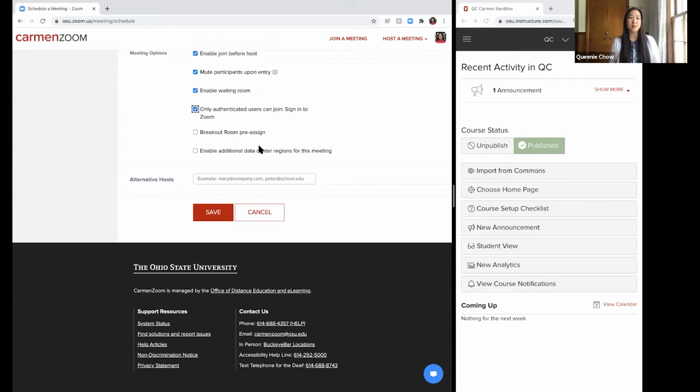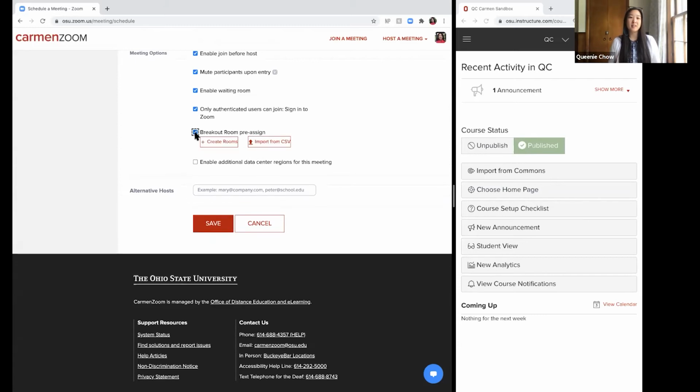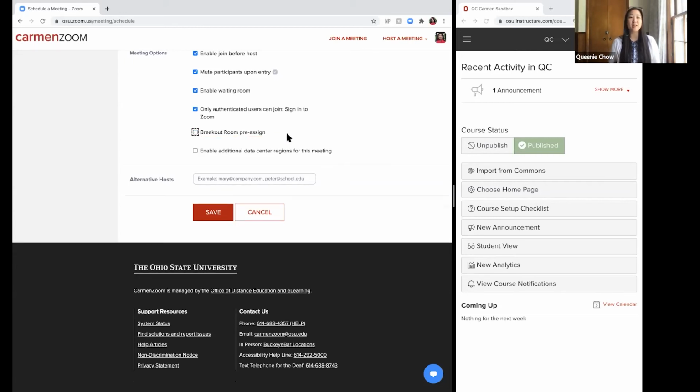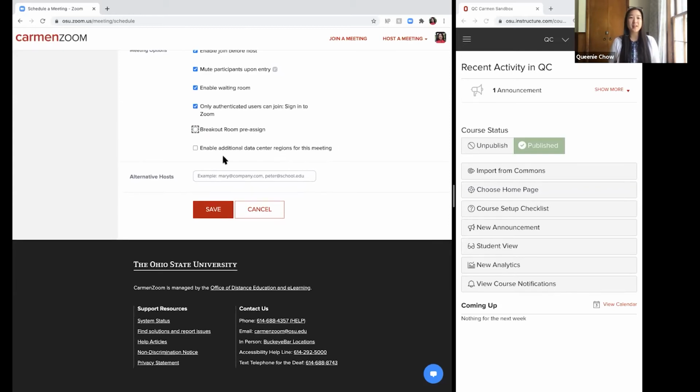This one I won't cover too much, but you can pre-assign breakout rooms now in Zoom. So we'll talk about that. This workshop is the first in the series of 3. So we actually talk about breakout rooms, I think, in the 3rd session. So sign up for that on keepteaching@osu.edu if you want to learn way more about that, or get a jump start and find our help articles on it on the Resource Center. Don't worry about this last one for now. If it's relevant for you, you can email the Carmen team to find out more.